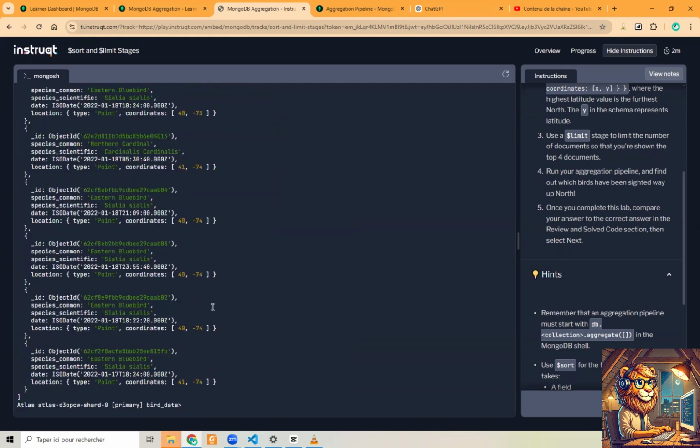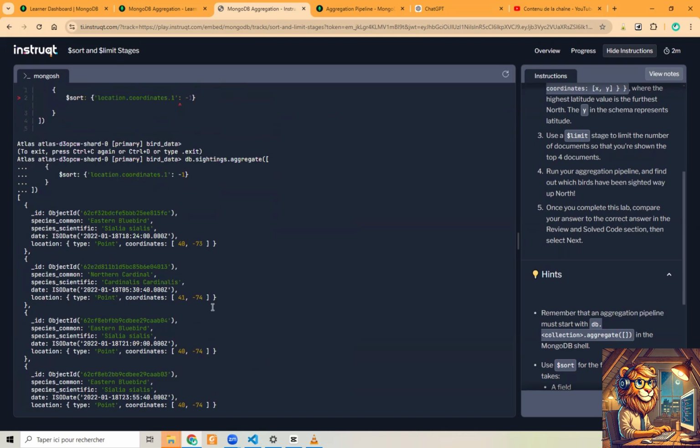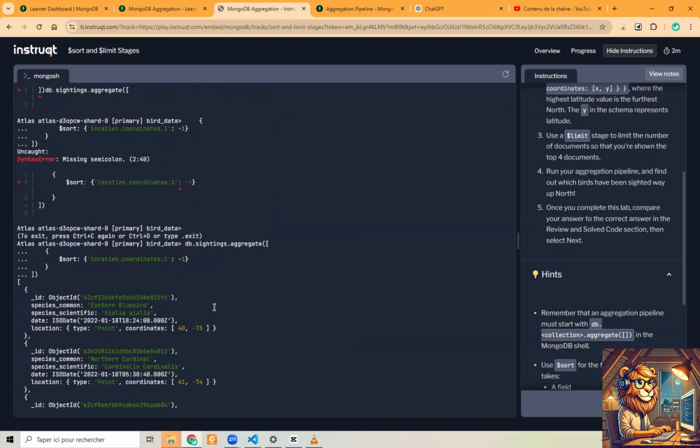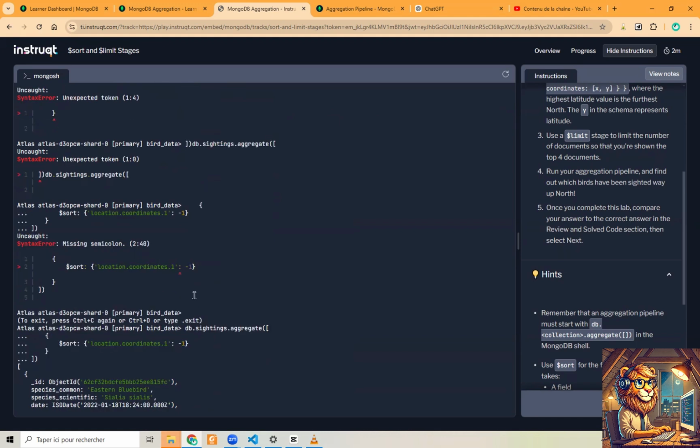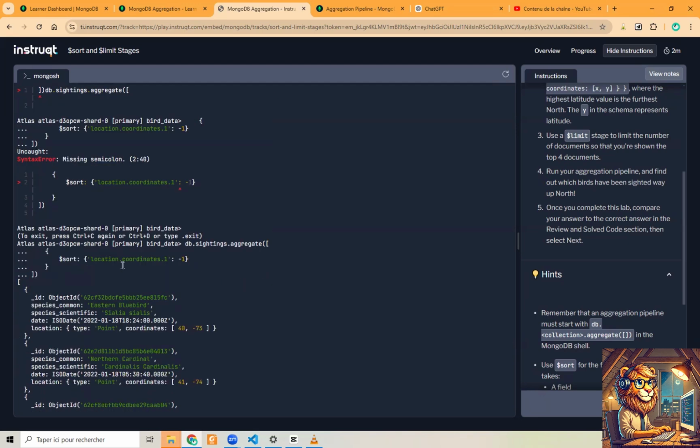Works now. What did I do different? Oh, odd. Hmm. Okay, I don't really see what I've done differently, but anyway, it seems to be working in terms of coordinates.